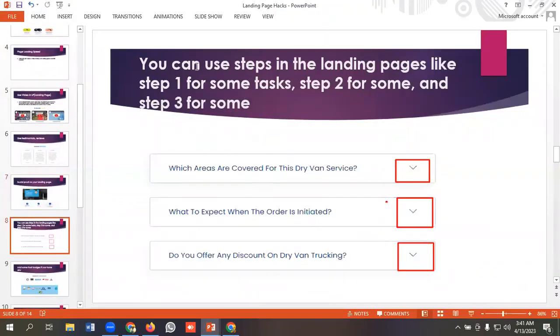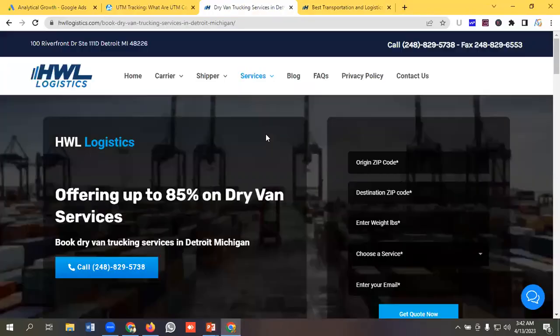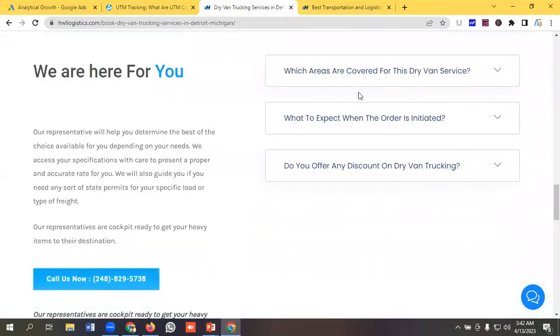The next option is you can use steps in the landing page, like step 1 for some task, step 2 for some, and step 3 for some. If I go to this landing page, we can see they have mentioned some steps.